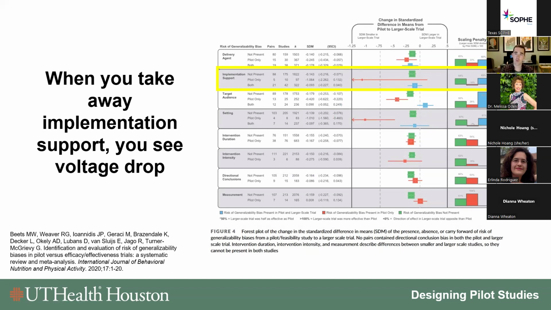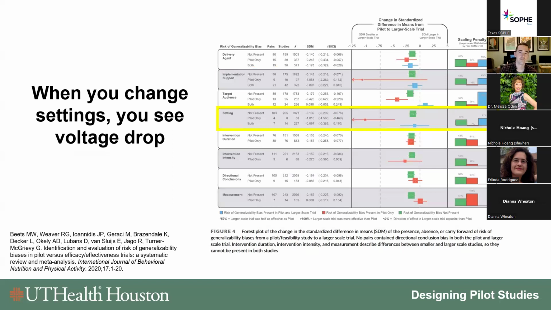So again, you take away that implementation support, you have a hard time doing that in the scaled up version, you might see your effect of that program drop off. So it's a scaling penalty or voltage drop, as we call it. We saw the same thing when you change the setting.